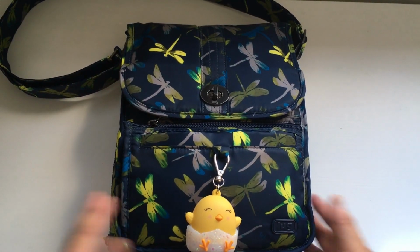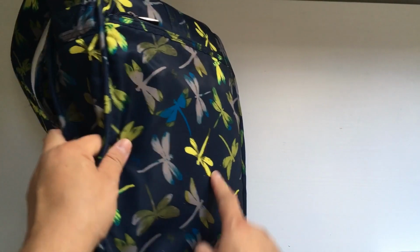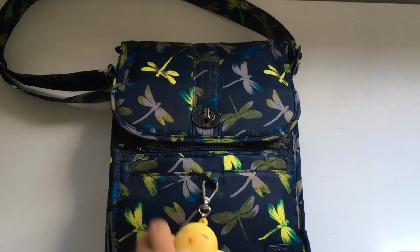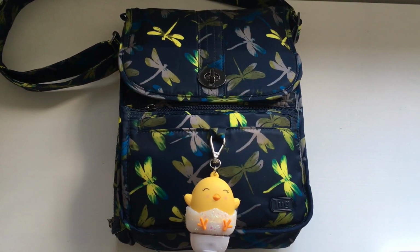Otherwise, it's great. The zipper on that little pouch in the back was really great. All three different kinds of little pockets on the inside. Love it. Great bag. I definitely recommend it. This is one of my favorite bags now. I didn't even know I was going to like it.